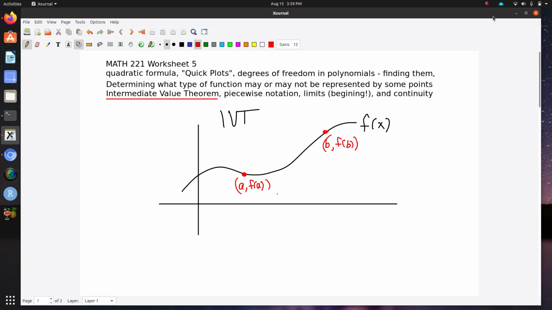Okay, intermediate value theorem. I like to call it the well-duh theorem. What it's telling us is if you take any old f that's a smooth curve, and we'll talk about smoothness in a second. This is a very precise definition, but it is exactly what you think it is. It goes from A to B, so x goes from A to B, and on the y-axis it goes from f of A to f of B.